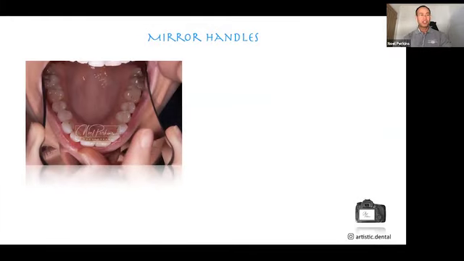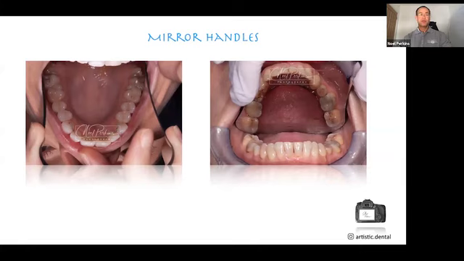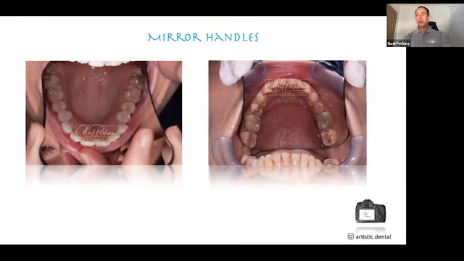Handles. It is essential to use a handle. Now here we have 2 non-ideal photographs where there are fingers, and some of these are actually the nurse's fingers, okay? And on the right, we've got gloves in the photo, which is not acceptable. On the photo on the right here, you can get away with cropping this image, rotate, flip and crop, okay? But it's still not ideal to have gloves in the shot.